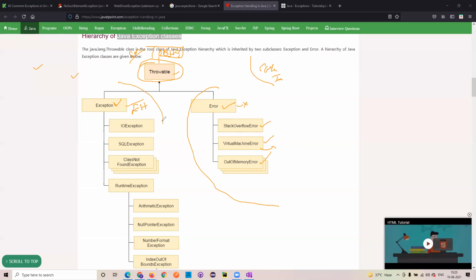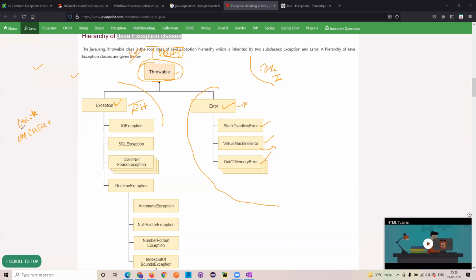Now, exceptions have two sons: checked exceptions and unchecked exceptions. What is the difference between checked and unchecked exceptions?